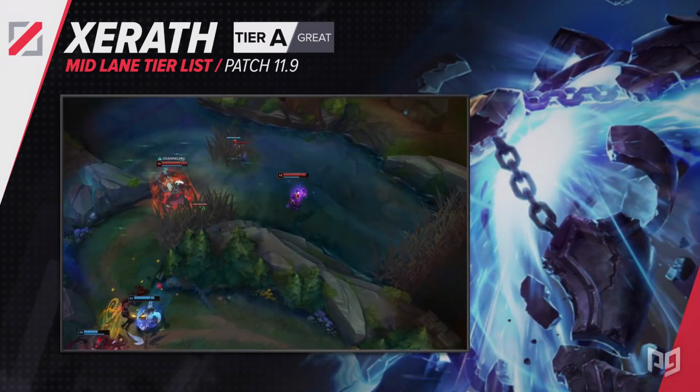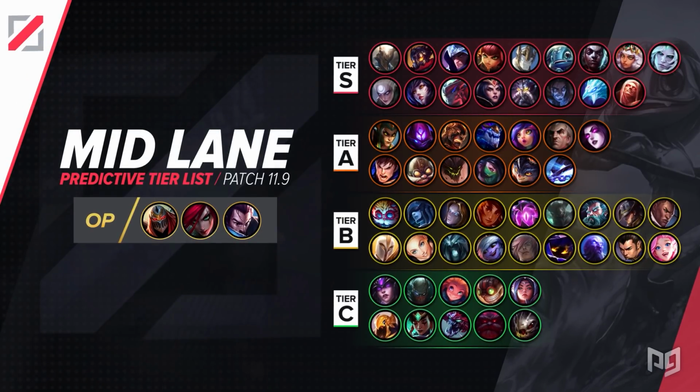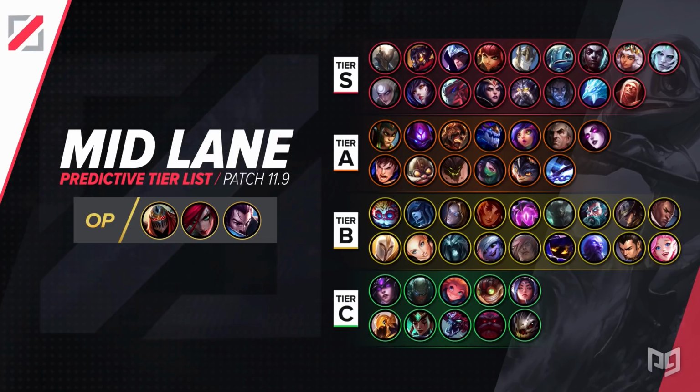Our OP mid lane picks are Zed, Katarina, and Yasuo, followed by Pantheon, Viktor, Talon, Annie, Galio, Fizz, Ekko, Qiyana, Viego, Diana, Ahri, Yone, LeBlanc, Kassadin, Sylas, Anivia, and Vladimir in the S tier.